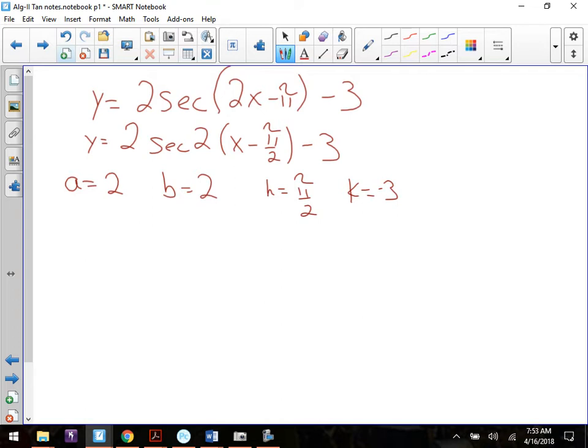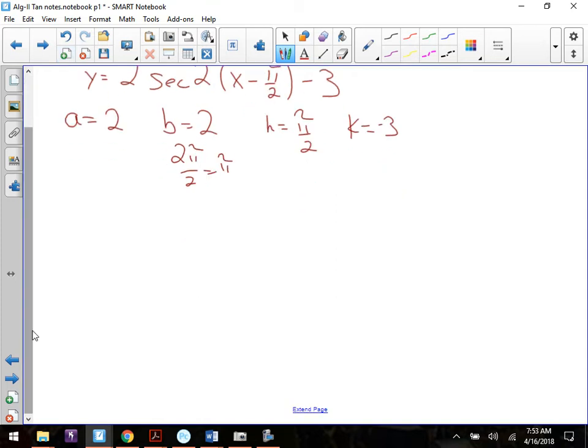So, plot this like we would normally. Our period then would be 2 pi over b. So our period for this is going to be pi. Are we okay with that? So let's see. I know I have to move to the right, so I don't have to worry about anything to the left. It's got to move down, so I'll extend it out a little. I'll put pi here, which means this is pi over 2, pi over 4, and 3 pi over 4.